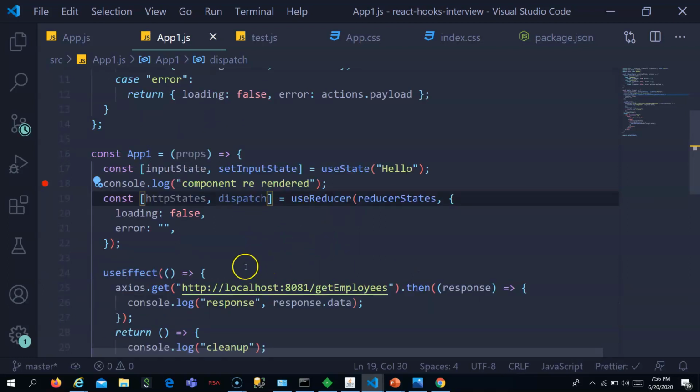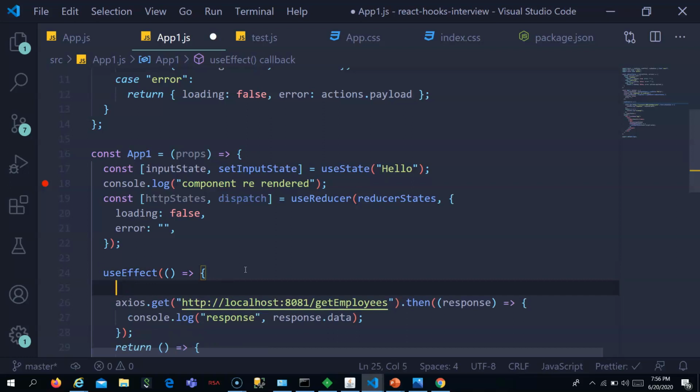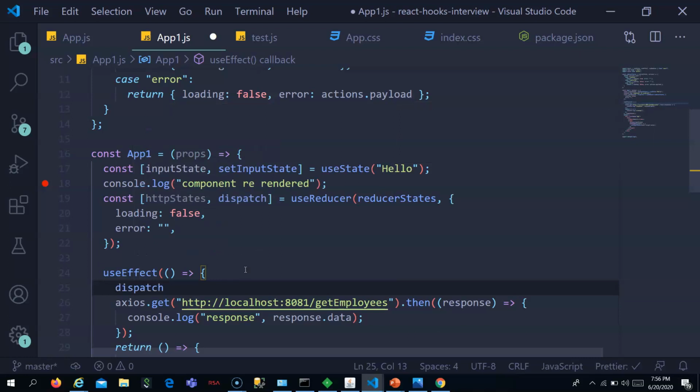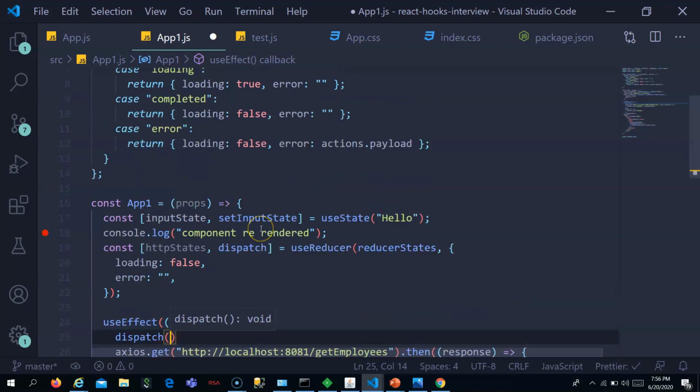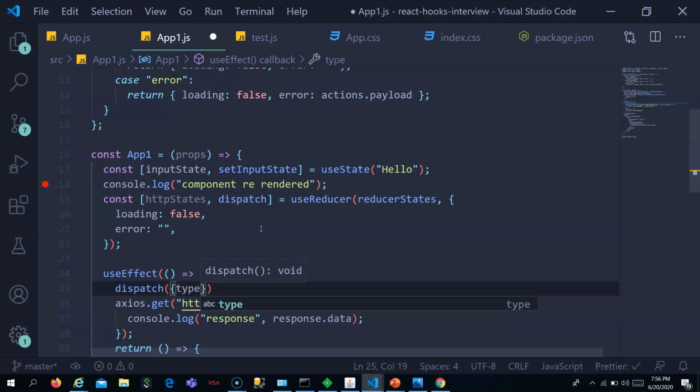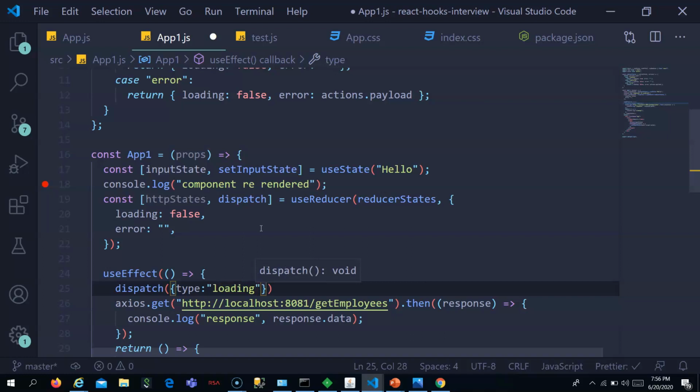So here, this is where that call goes to the server. Before the call goes, we can use dispatch, and I can say the type is pending or loading, because it is going to load.